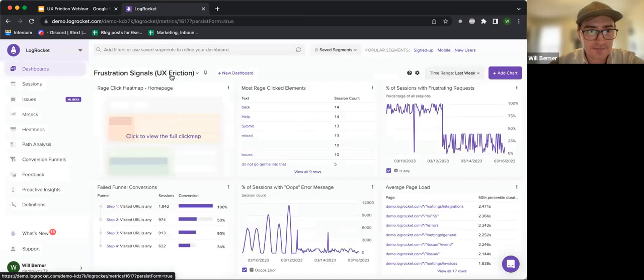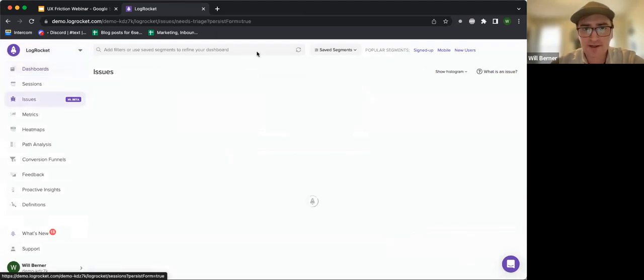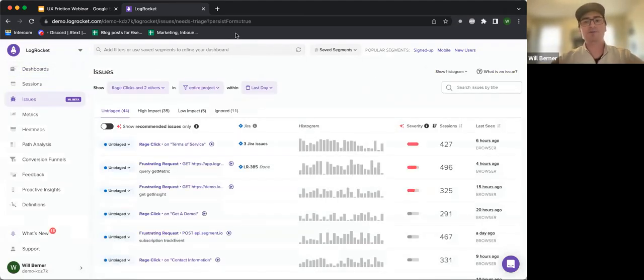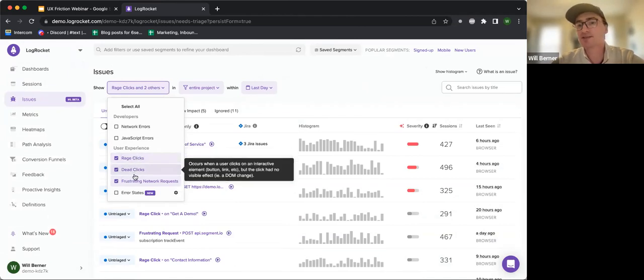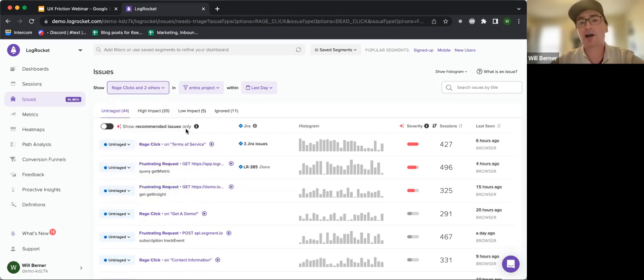All right. And then one other thing to point out here, I'm sure some of you have probably used a session replay tool before, and something we've heard from users is they can be a little bit noisy if you don't know where to look to find helpful information. So the way that we've tried to solve for this is through this concept of issue tracking. So you can filter for things that are only user experience focused rather than technical issues. So things like rage clicks, dead clicks, those frustrating requests that might be causing slow experiences, and we'll automatically surface these to you.